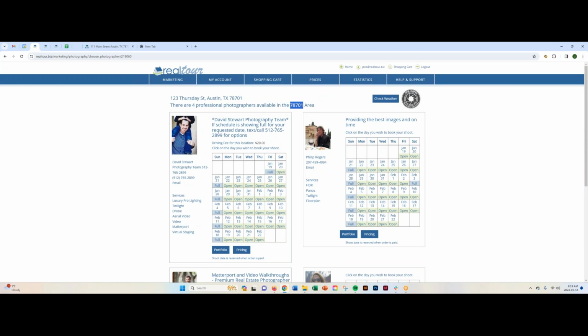So I can look at each of the photographers. I can see what services they offer. They all have an availability calendar, so I can quickly see what dates they have openings. Okay, quite a few right now. I guess it's not really listing season yet. I can click on a portfolio and go through all their photos and just get an idea of what kind of stuff they do. And then I can also click on pricing and I can go through and see what packages they offer and how much it's going to cost.